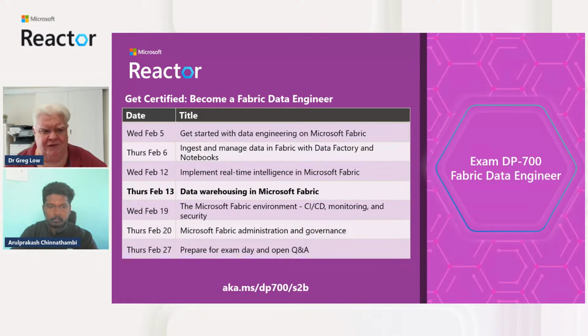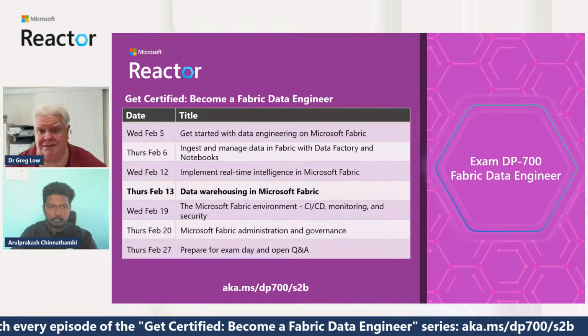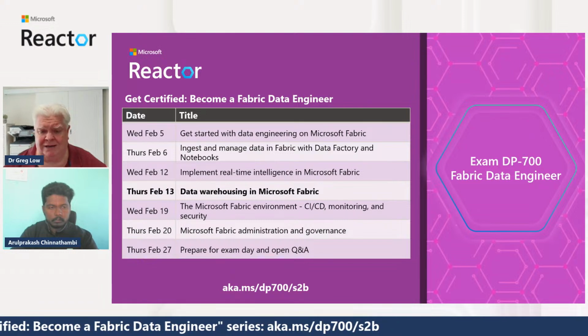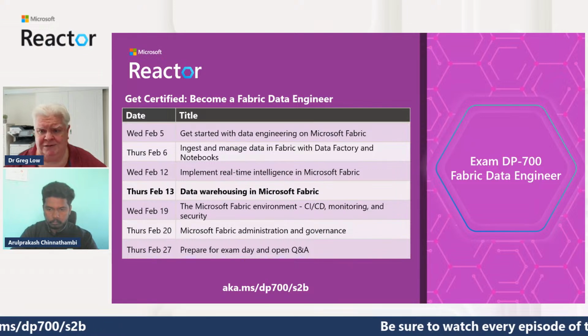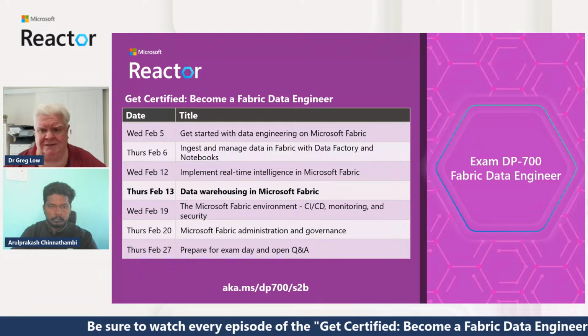Where this session fits, this is session 4 in a series of 7 sessions. This one specifically is looking at data warehousing. This series, of course, is the one for DP-700, but it's for people coming to this from scratch more so than the previous sessions, which were for people who've already done DP-203. So this is a more in-depth session than the previous sessions in this series.